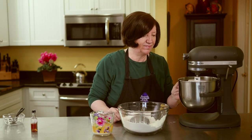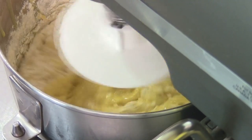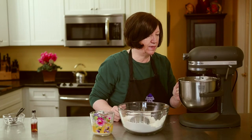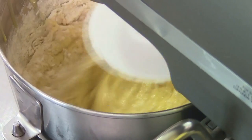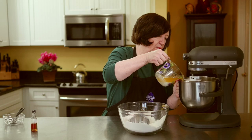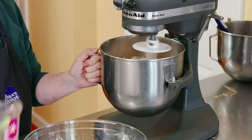There's so many egg yolks in here. It's yellow. It's eggy. It's so good. You have to try this recipe. Tap down that flour. I'm going to add a little bit of the butter. It's about half.